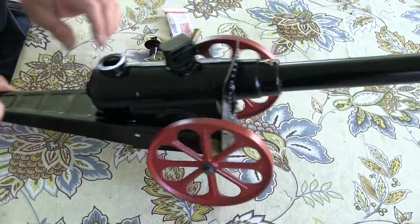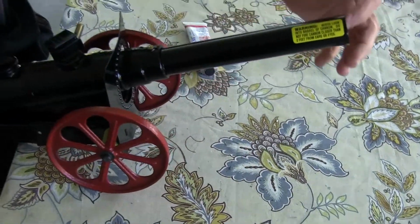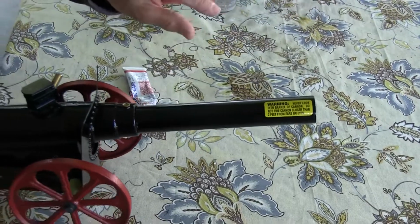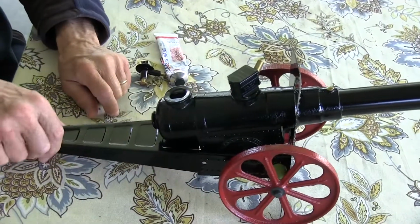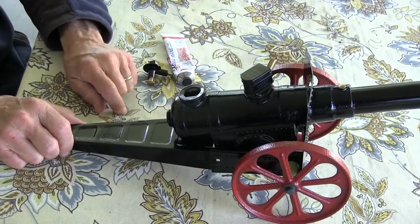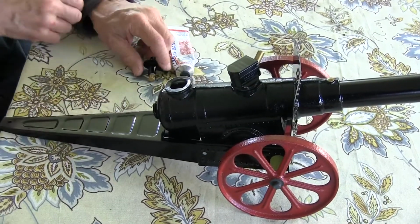And there's nothing fired by the cannon itself. This is open, but being open, a nice flame should shoot out the barrel with a rather loud, bassy, booming retort. So we will proceed to the backyard and do this in just a minute.